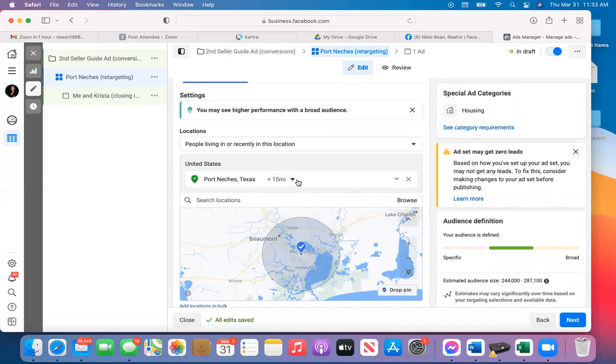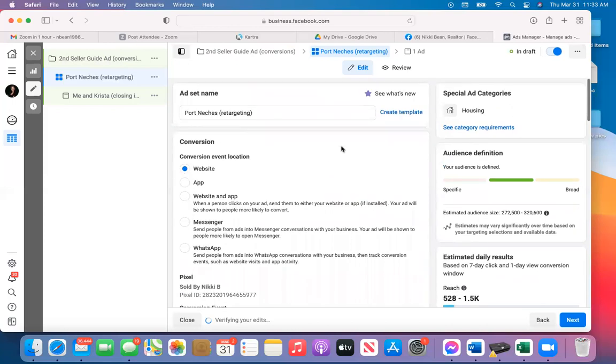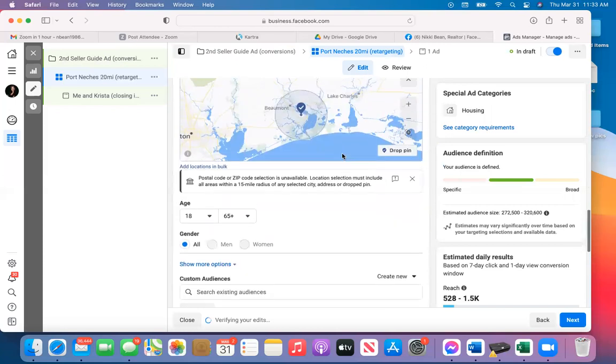So now let's scroll back up. Put 20, hit enter. Type in 20 and then hit enter. Okay, so now scroll all the way up. That's something you'll want to put in the title. So we have Port Nietzsche's and then put 20. You could put it to the left. The retargeting is to the right, so let's do it to the left. Just Port Nietzsche's 20 miles. Port Nietzsche's 20 MI. Perfect. There's your title.